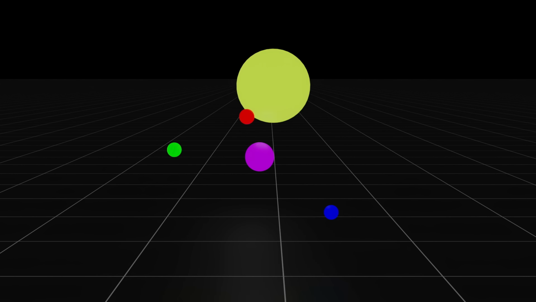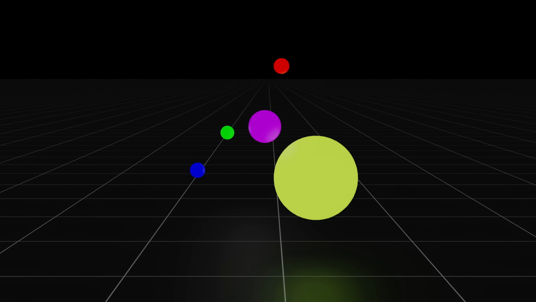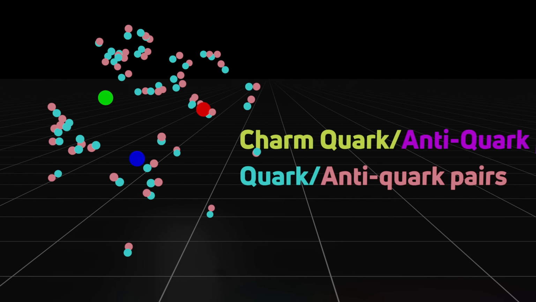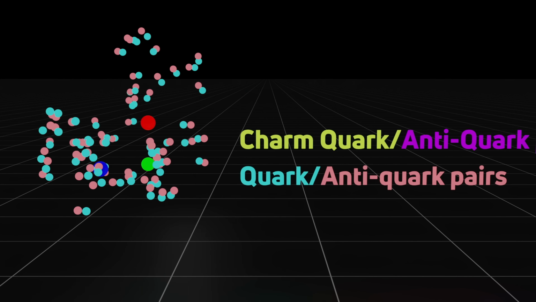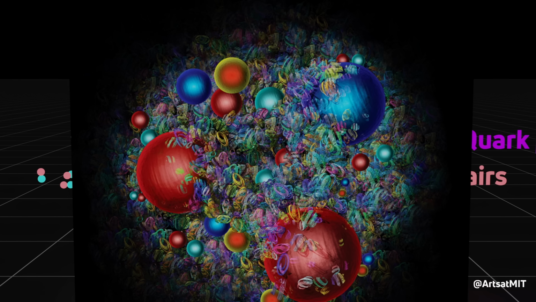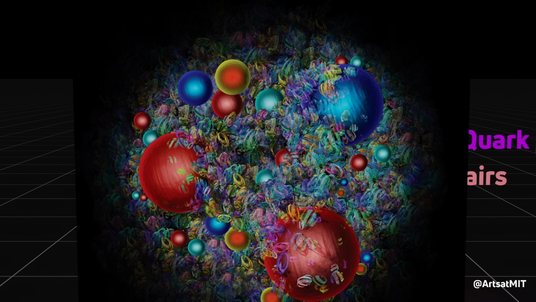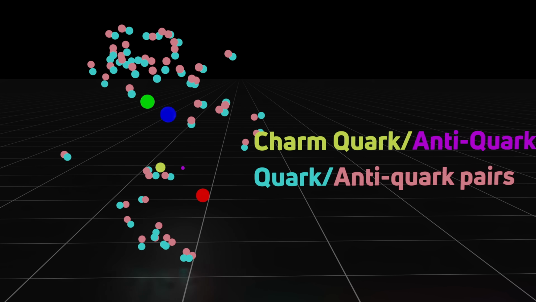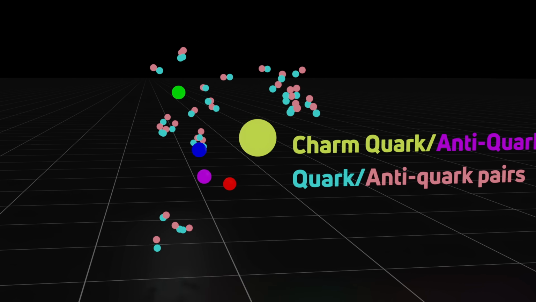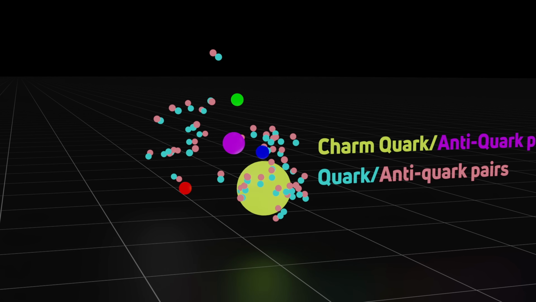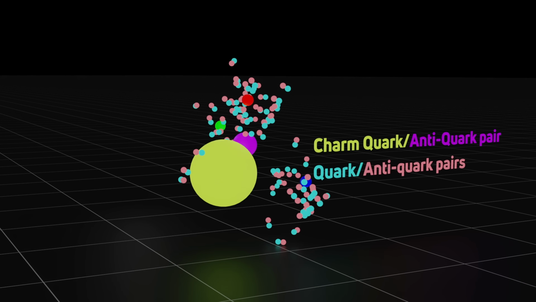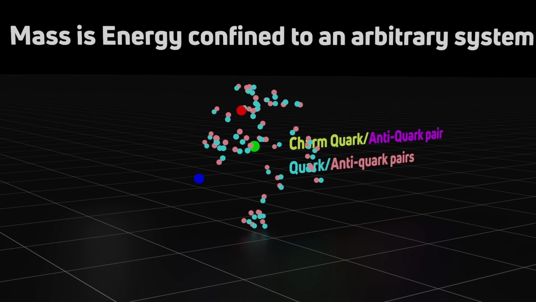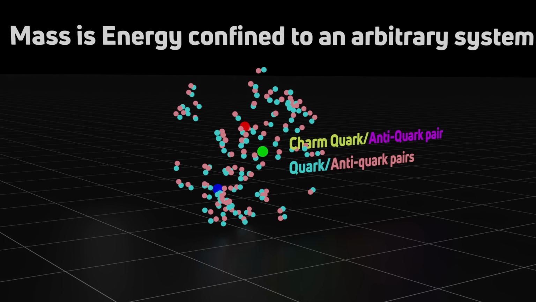Now, the internal composition of protons is still contested. Evidence suggests there could be a fourth quark, and multiple quarks do continuously form and disappear. One interpretation of a proton looks like this. But that's not the point. The point is all of these constituents, quarks, gluons, and the kinetic energy from their motion are stable and trapped in this volume. They won't leave or intrinsically power any other process. Mass is energy confined to an arbitrary system.